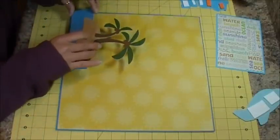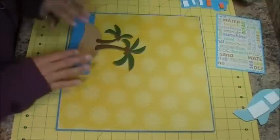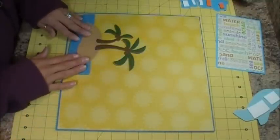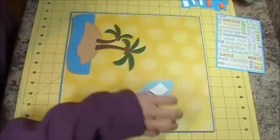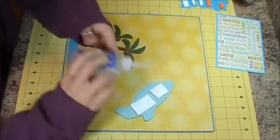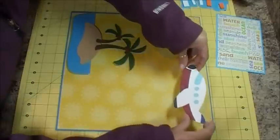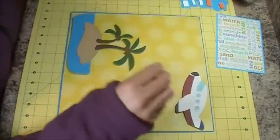Okay, and this piece is going to go down here, the bottom left of my page. Okay, then I have my airplane, which is going to go on the top right on my page. And again, that was cut at 2.5 inches. So it's going to go like that.